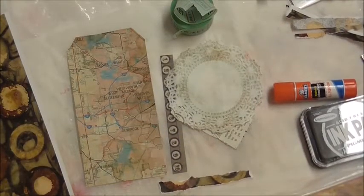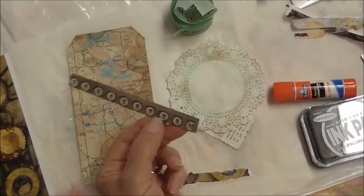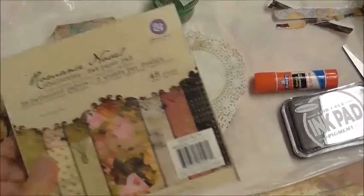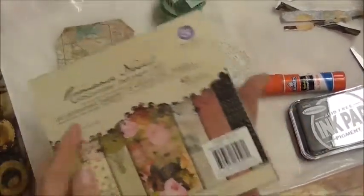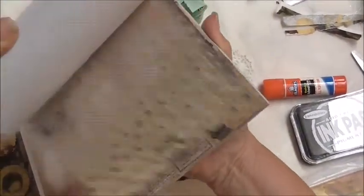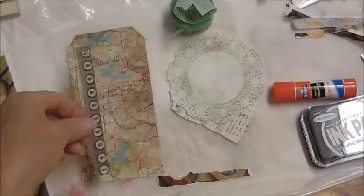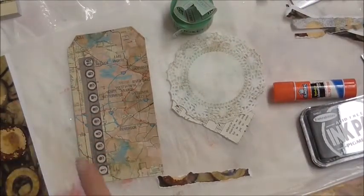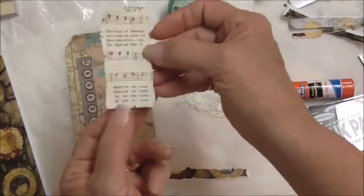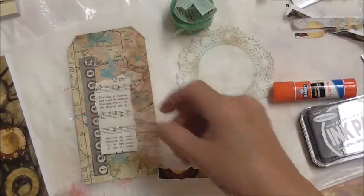I've gathered up the things that I want to put in this. I have these little numbers, 1 through 10, and I got this out of a romance novel. These are miniatures of big 12 by 12s, but these are 6 by 6. I cut that off of the bottom of one of the pages. That was all I wanted off of that. I don't want to cover up my whole map. So I've got that, and I have a songbook page, and it actually says Wherever We Roam. And so I thought that would be cool for a map.